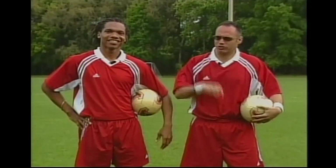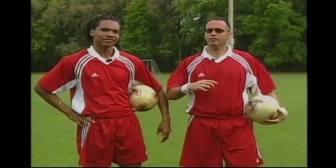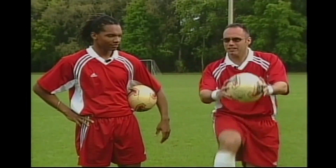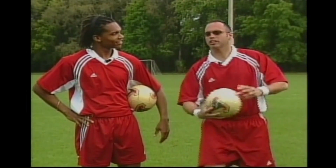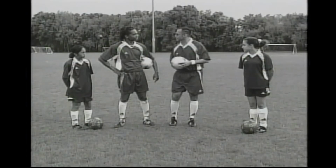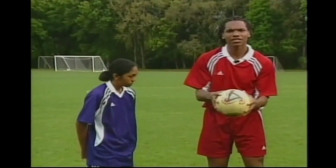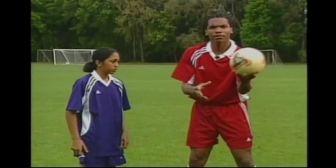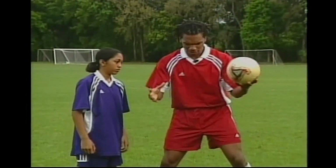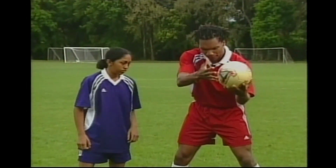As you know, we're talking about trapping today, and a couple of real good things when we're talking about trapping. We want to remember to cushion the ball. Meet the ball in the air, cushion it, especially with our laces, our thigh, and our chest. And what we're going to do, we're going to have a demonstration right here showing you what it looks like in shadow. Now remember, when the ball is coming into you, you're going to pay attention, be ready for it, and lift your foot up to meet the ball, toes pointed, and bring the ball down.